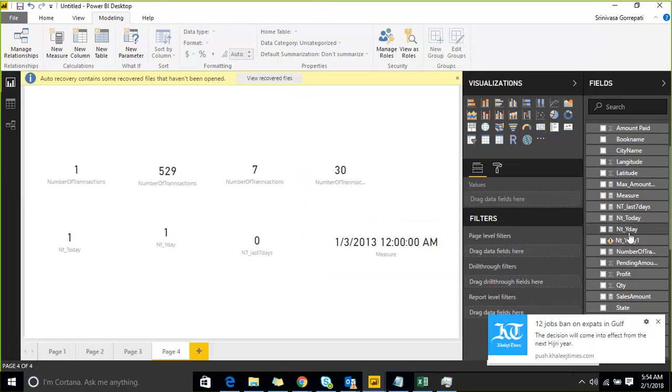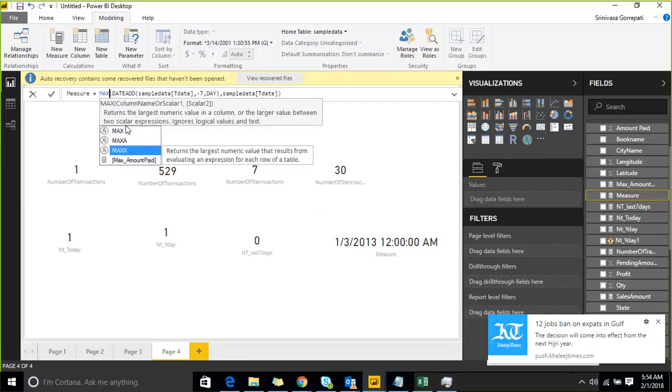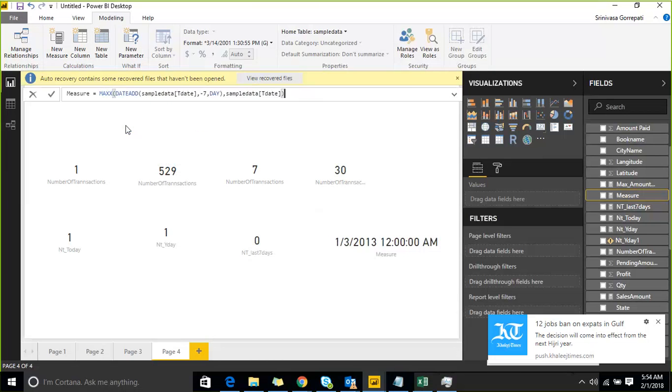Fine. -7 in DATEADD. Okay, so I'm able to capture the date 7 days back, whatever the date is, with the help of a measure by capturing MAXX, and this is the expression that I had.